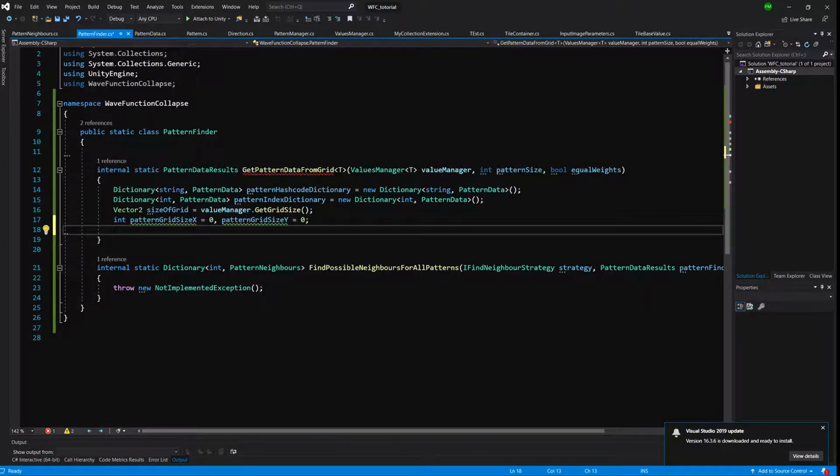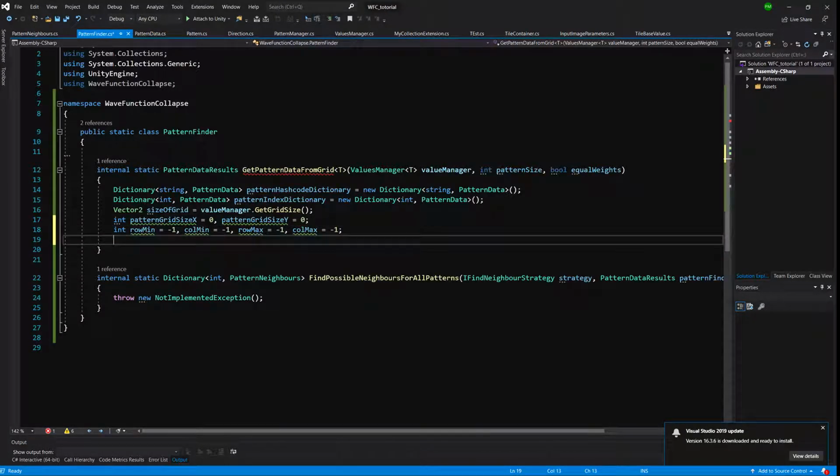Okay, first we need some integer values for row min, row max, col min, col max. Okay, and now we need to make the calculation of the pattern grid size. So we have two cases, if pattern size is smaller than 3 and otherwise.